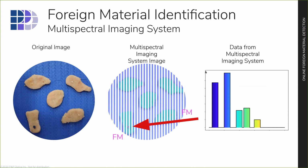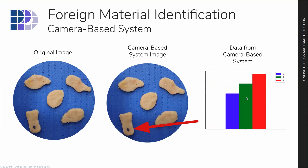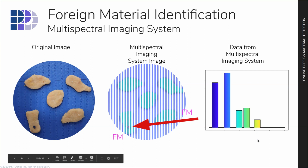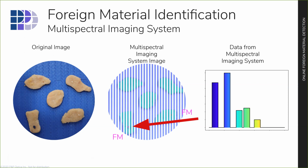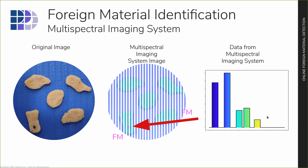The advantage of multispectral imaging in terms of color information over the traditional camera that we just looked at, with its 3 different colors, is that it can return many different colors. Typically you get something like 5 to 10 different bands, and you can tune these to be more sensitive to the specific chemical fingerprints that you care about in your product. The disadvantage is that you have to decide on what these bands, these wavelengths, are ahead of time when you build the system. The manufacturer will run some experiments and find that this works well for specific types of plastic, for example, and then custom design it to return information here and here, where there are strong signatures of plastic. But you're fixed to that.